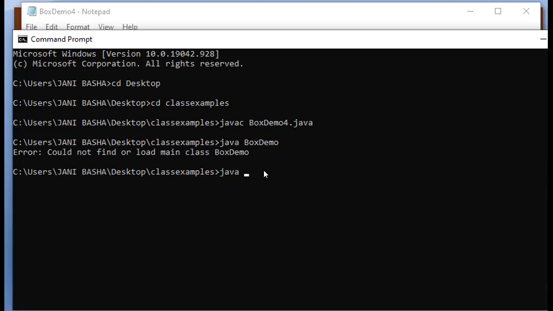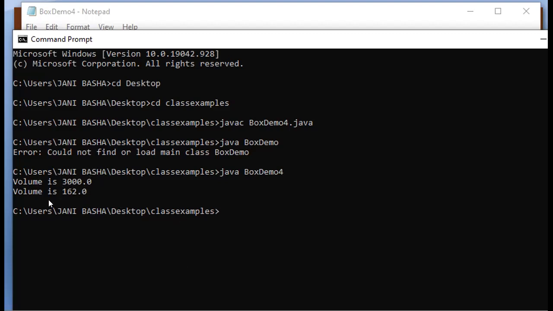So, java BoxDemo4. See here, the volume is displayed two times because we have created two objects, and in both of the objects we are declaring the values of width, height, and depth.